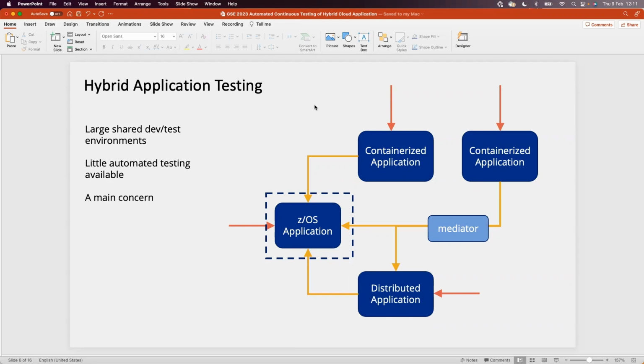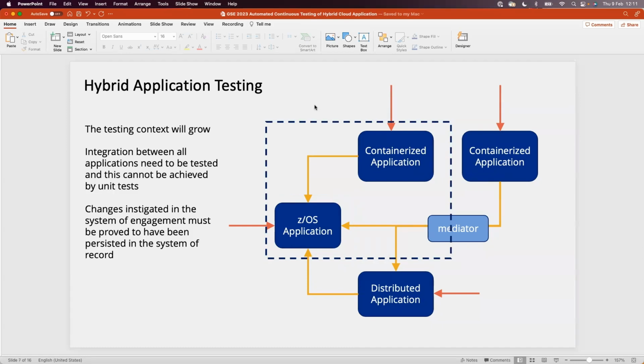But this is just viewing the testing of each of these applications or parts of the application as separate silos. But the application itself does not run in a silo. It has these integration points. And it's those integration points that force the testing context to also grow.